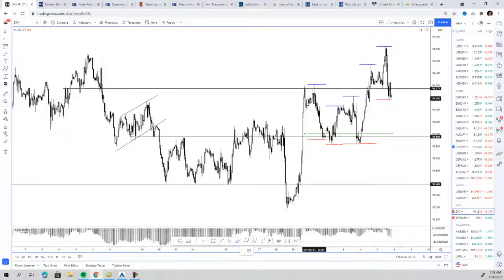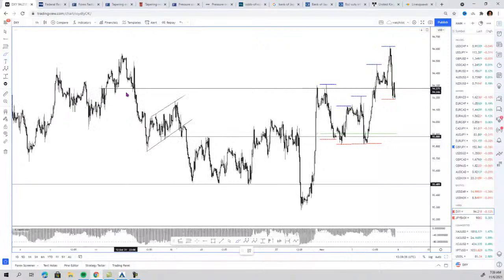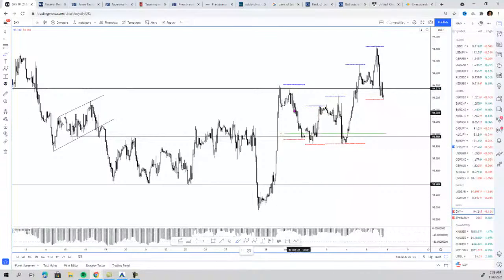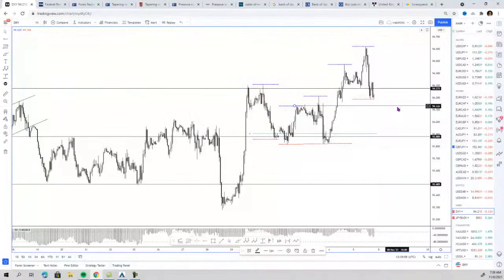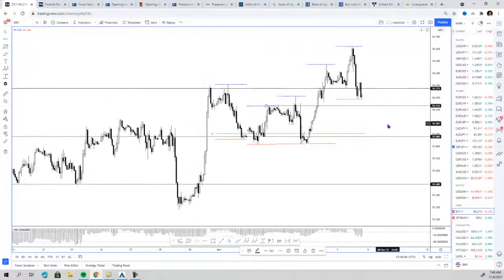This level has been pivotal in the past. This is the 1 hour chart. So right now we're talking about the shorter term, the immediate term, DXY trading, and it has been pivotal, right? Again, support and resistance or key levels are zones. So basically, my make it or break it level for bulls is between 94.10 to 94.27.